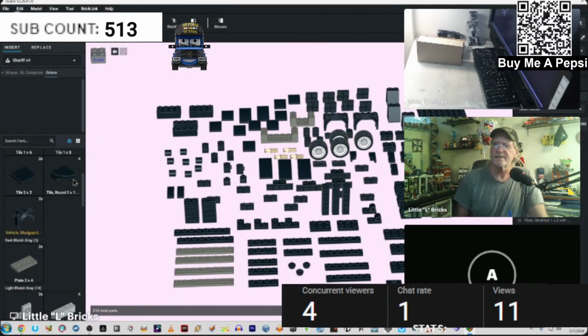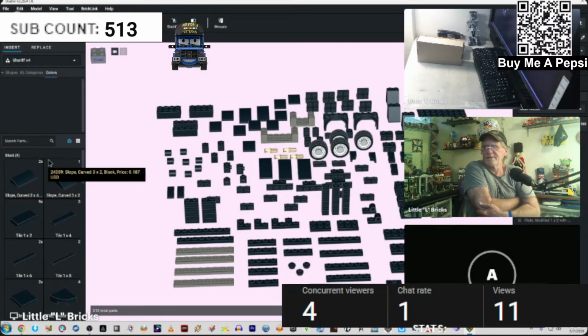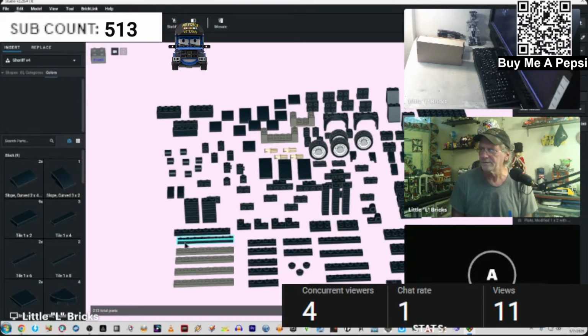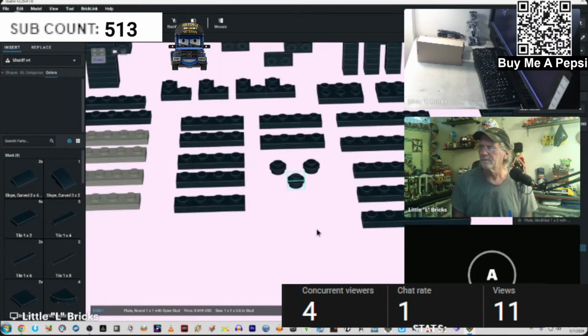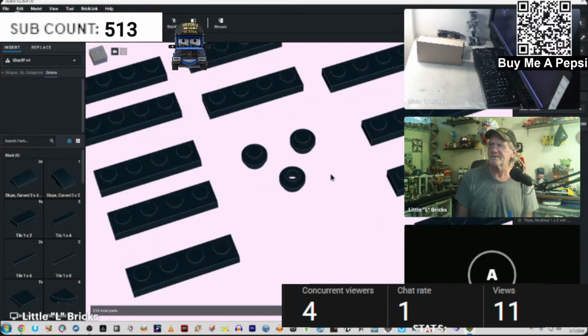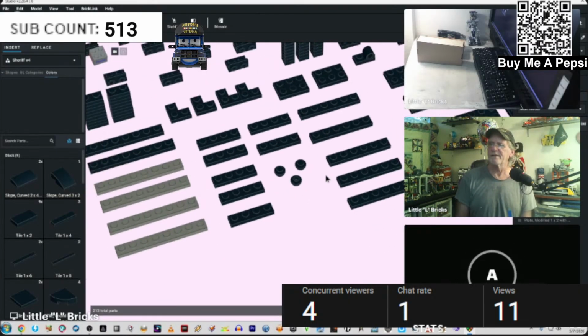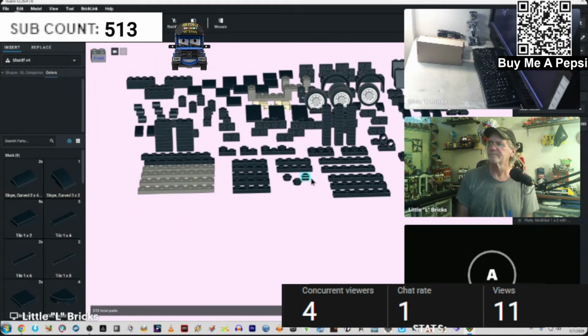So, the antenna is pretty much whatever you want to do for an antenna. That's not anything really important. That's why I included the one with the hole in it instead of the regular one. This one here. See, I have the one with the hole in it, so you can actually use a rod if you want to as the antenna. It doesn't matter. It kind of doubles up. Yeah, that makes sense. That way it doubles up as two different things. That's why I did that one.